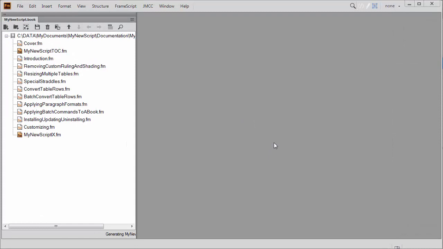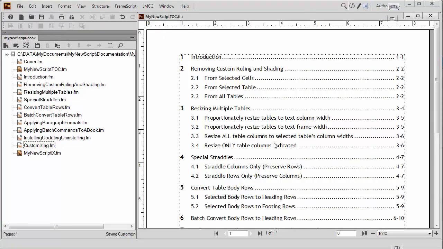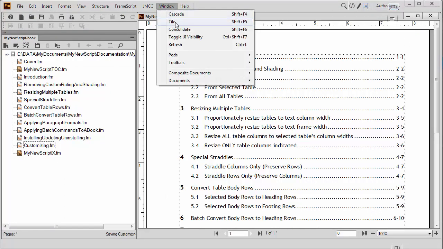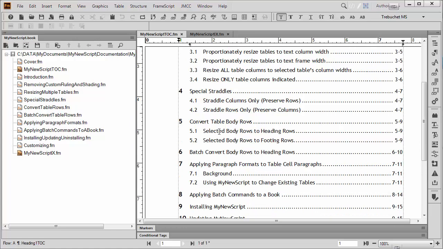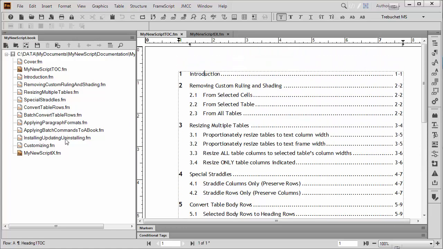So now what FrameMaker is doing is, because it's not finding those on the disk, it's going to look for those reference pages in that cover file, and it's going to go ahead and use them. So let's consolidate these windows. Okay, and you can see what it did. It said, okay, I don't find it on disk, but I find a reference page that has this information, and I find these paragraph formats in the catalog in that first document because we imported them, and it goes ahead and uses it and gives you a fully formatted table of contents.